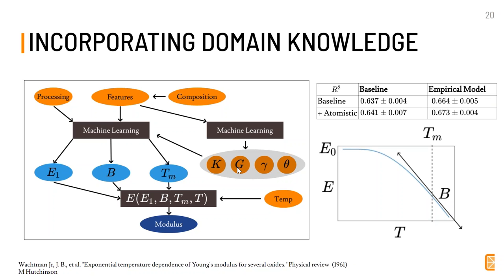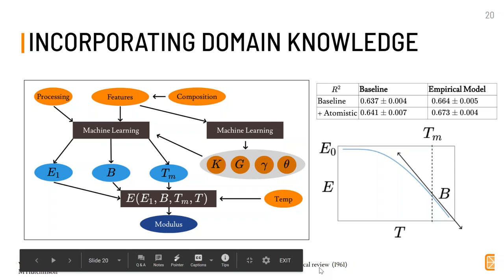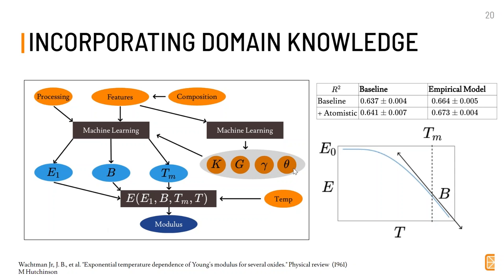Just to call back to what we were talking about before with latent variables, the natural thing to ask as well is, are any of these empirical parameters strongly correlated to things that we can compute with DFT? And the answer is somewhat. So one, you can compute moduli in DFT, so those definitely might be helpful. But also, if we read this paper with the empirical relation, they put forward a proposed relationship between the parameters B and Tm and the Grüneisen parameter and the Debye temperature. So we compute these, and here the model improves a little. And I'll be straight, this is borderline statistically significant. It would really help if we had a larger data set.